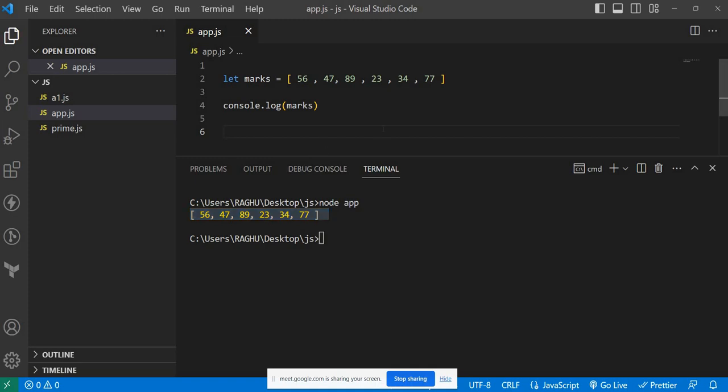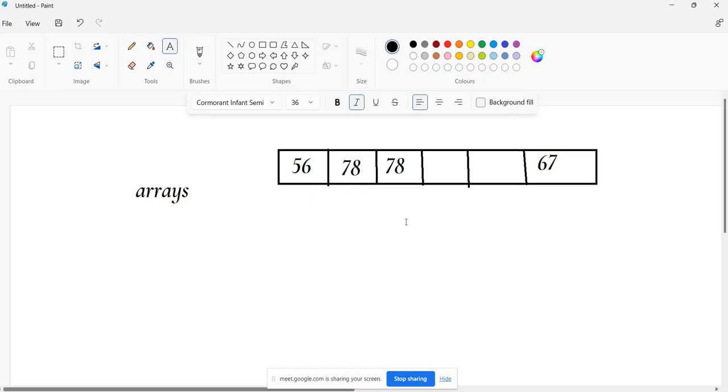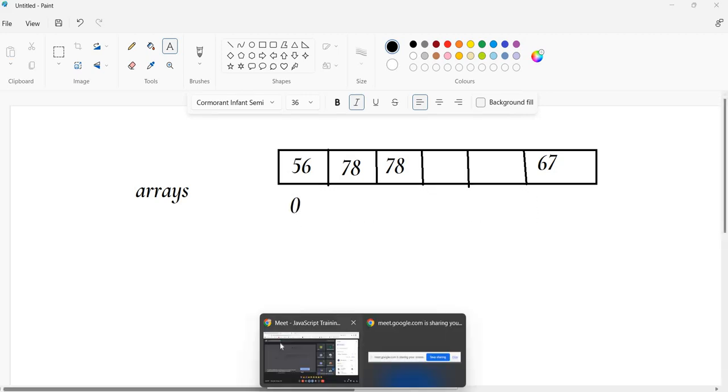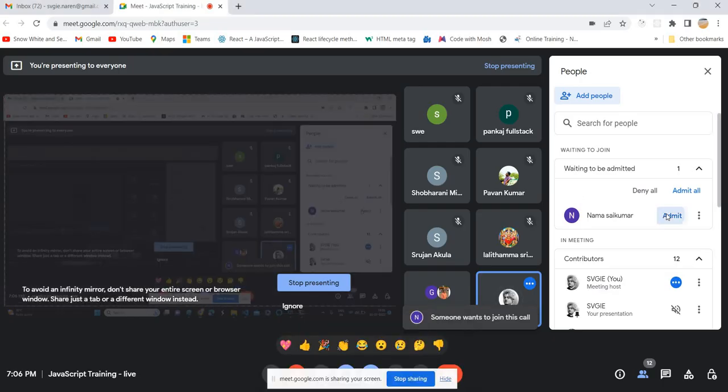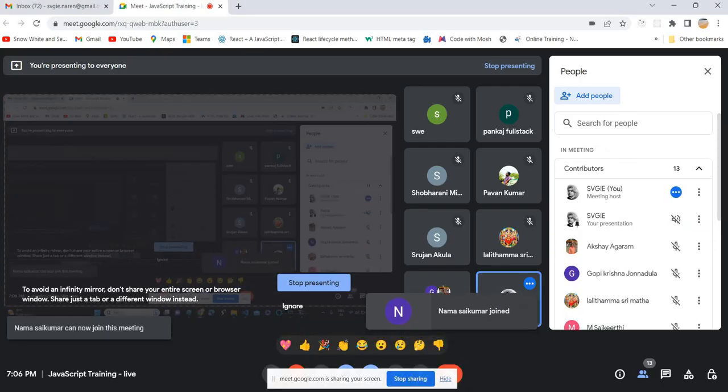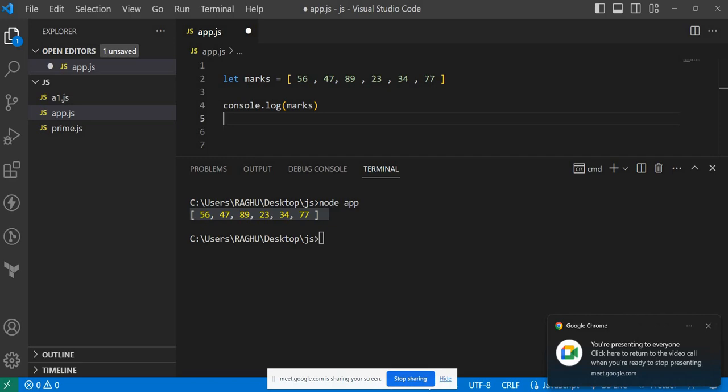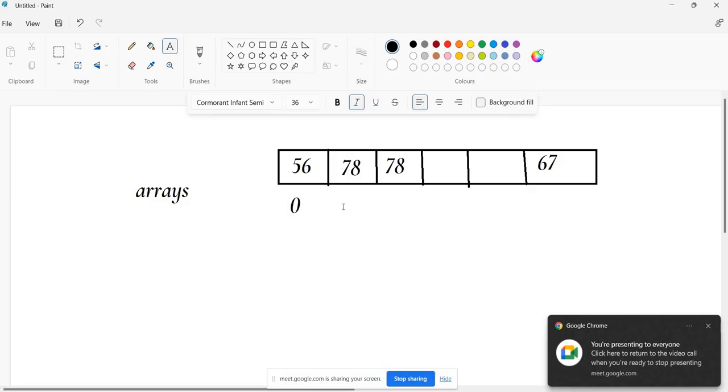Now I want to read the first value. This is very special. Whenever you store information in an array, it creates a separate index for each value.